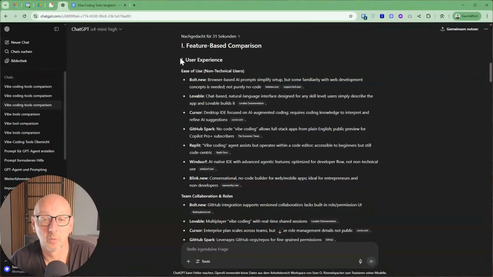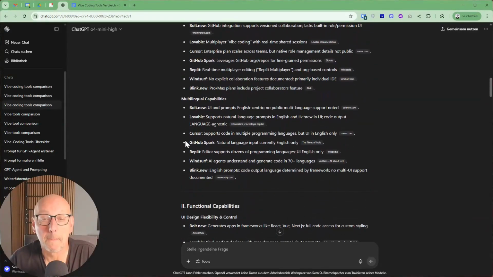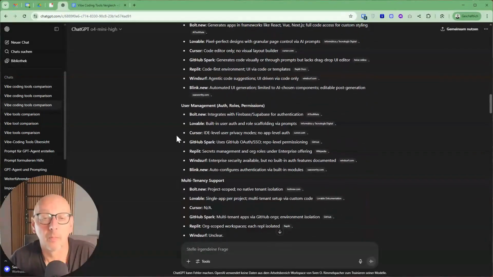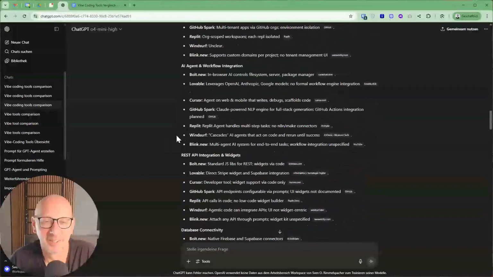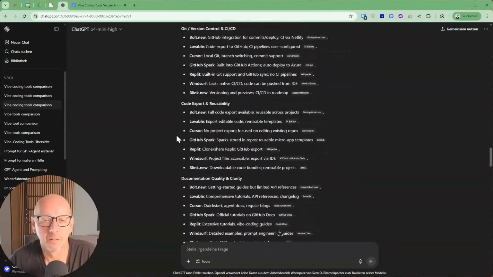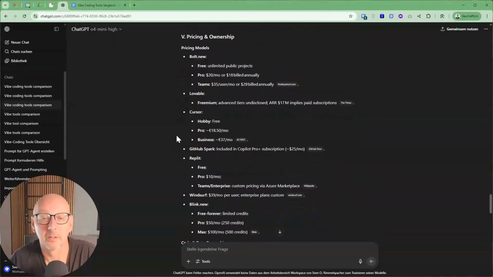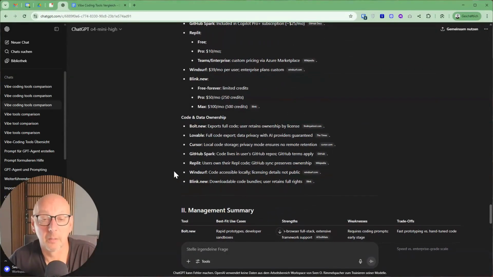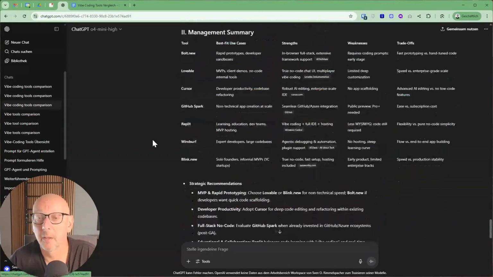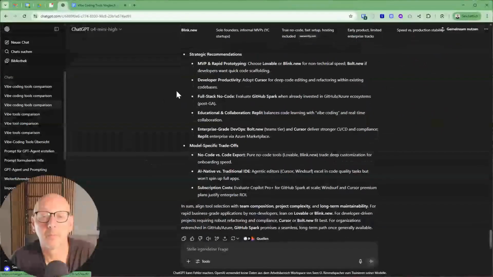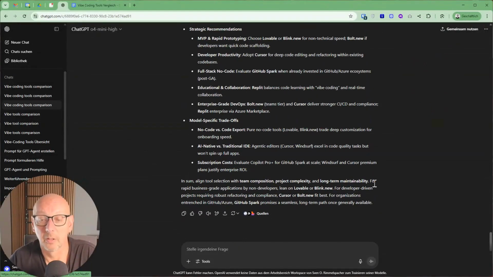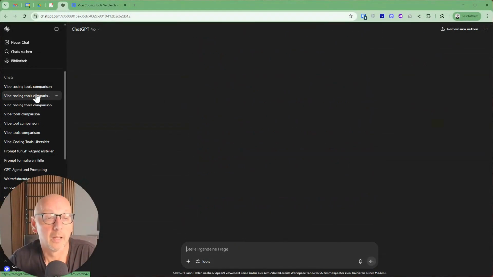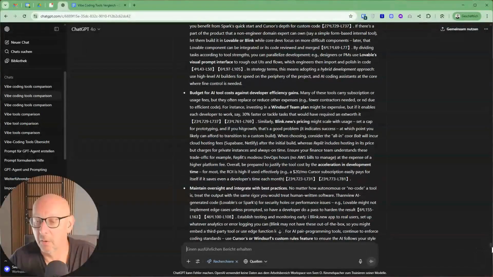User experience is of course a bit more confusing now, simply because of this list format. But it is fast. Regarding the pricing structure and the details of ownership. Yes, there's hardly anything about ownership anywhere, and not here either. But here, ownership. Oh yes, so here it's definitely listed. Management summary, strengths, weaknesses, trade-offs, okay? And in total, our record here with 3 hours.